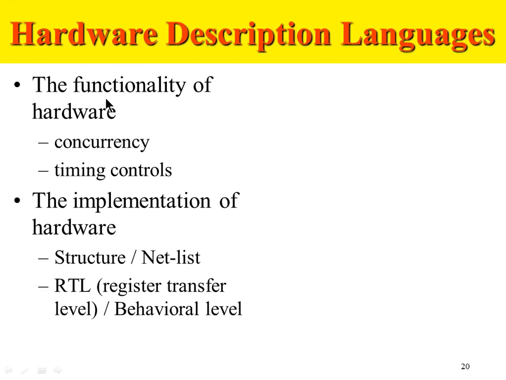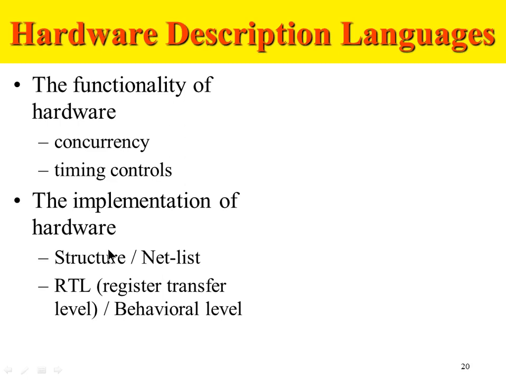So there are two things that are required for functionality of hardware. First thing is concurrency. Concurrency means parallel execution of logic. And the second thing is timing control. So digital logic design, whatever you design, will need a lot of timing control over the design. Timing control is mostly related to clock. Anything that works in digital logic design, when it is synchronous, it's synchronous with respect to clock, which is a common signal for all the circuits or all the sections of the circuits. So these are two key things that are required for functionality of hardware: concurrency and timing control.